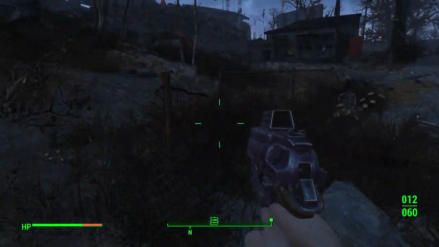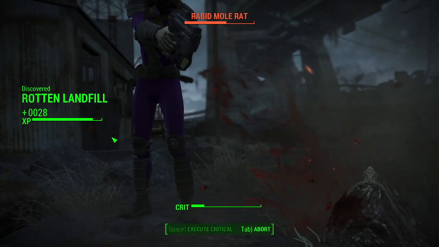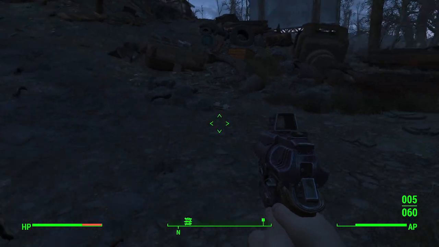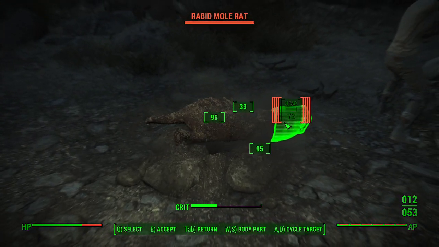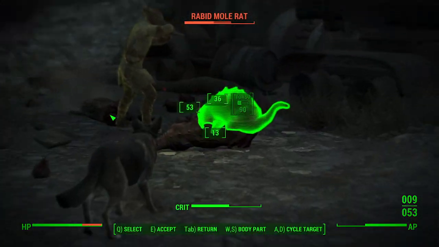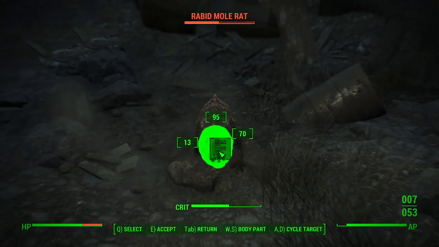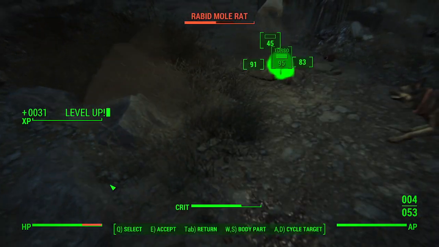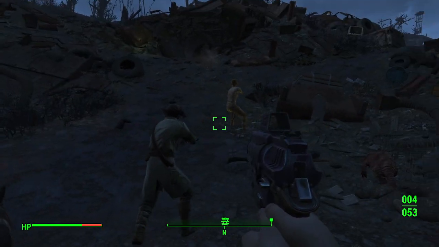Go save the settler. I had no choice. Well, she's actually doing pretty good. Alright, so rabid mole rat. There's regular ones. It doesn't help when I'm missing. I guess it's because I'm level 11, they're all rabid mole rats. I'm using a good one. Okay, sorry, level 12. Commonwealth justice for you. Still got more around. She's ill. Hold up.